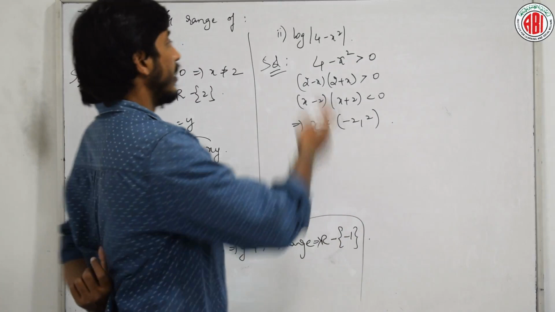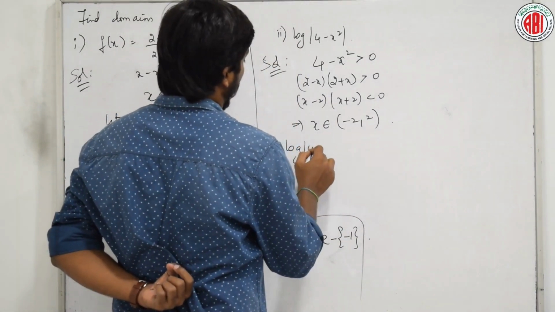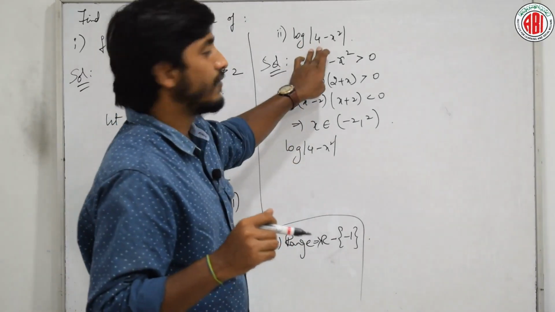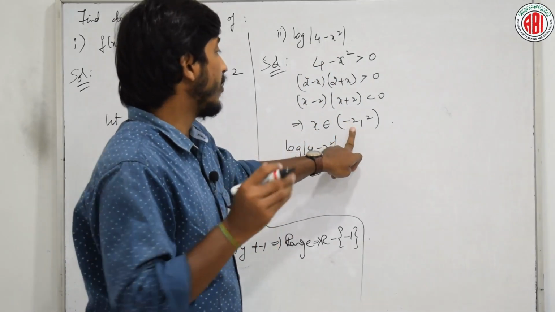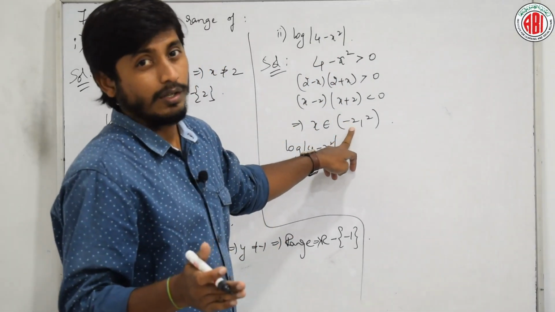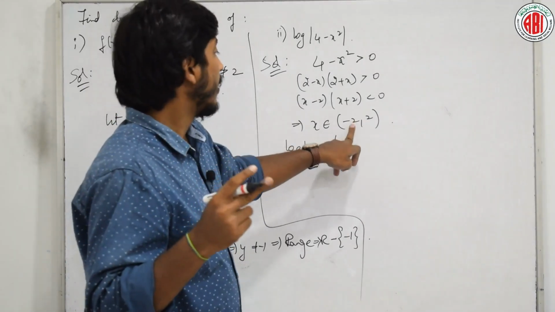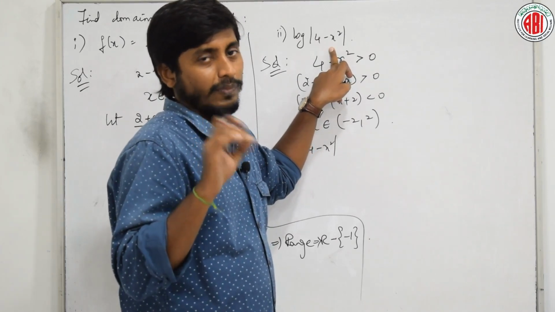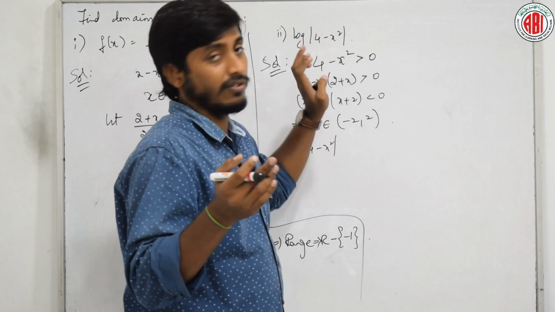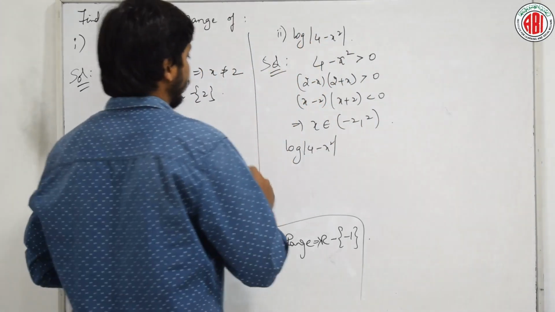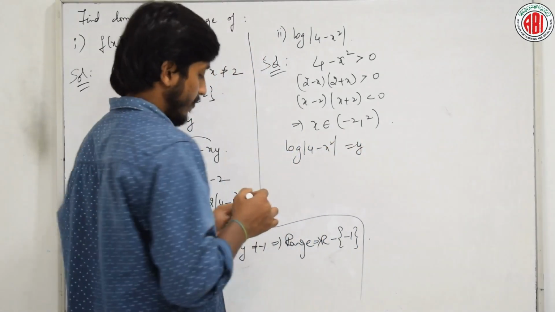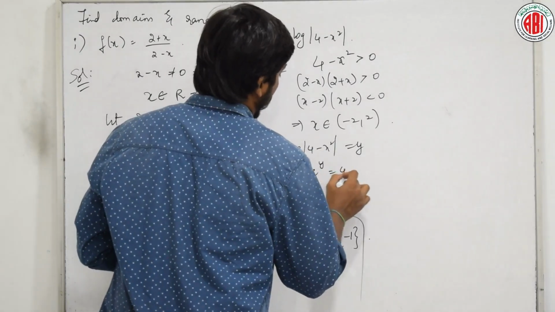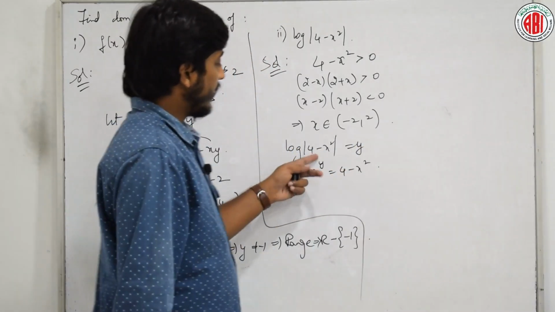Then what about the range? We have to equate it. Log of (4 - x^2). Before equating it, just have a look. Log of something. Here they are telling we are going to substitute -2 to +2. Okay. You can do two things. Substitute -2. What do we get? 4 - 4, 0. After -2. Therefore it is 0. This is also 0. Then what do we get? Let us check. Log(4 - x^2) is equal to y. Then what do I get there? Tell me. That is, e^y = 4 - x^2. What is e^y?